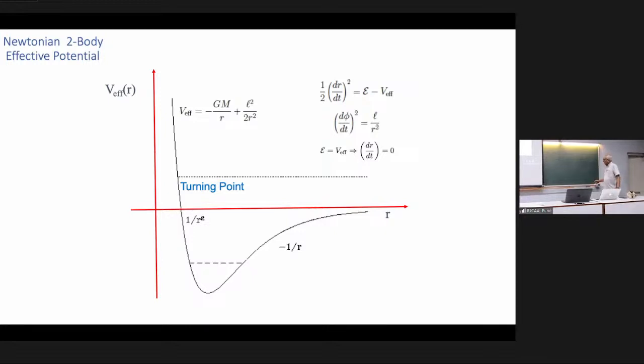If I change angular momentum, this potential will change. But if I take a fixed angular momentum and a particle like this, is it going in an ellipse? Tell me what will happen if I extract energy from that ellipse. The thing which is going in an elliptical orbit, how do I extract energy? I just put some gas in its path, and then it will slow down. So I'm extracting energy. Tell me what will happen to the shape of the orbit?